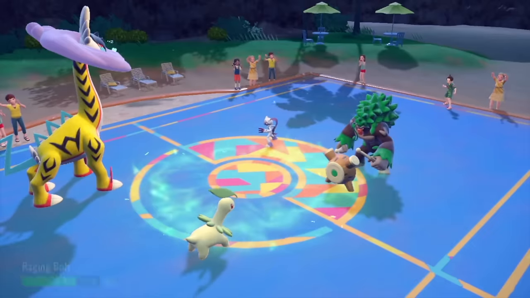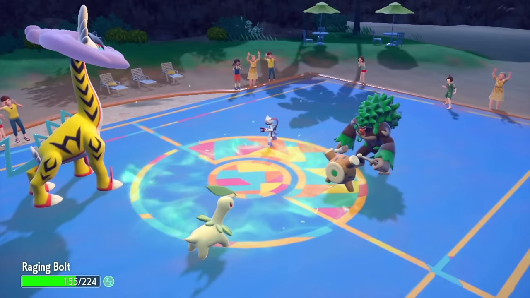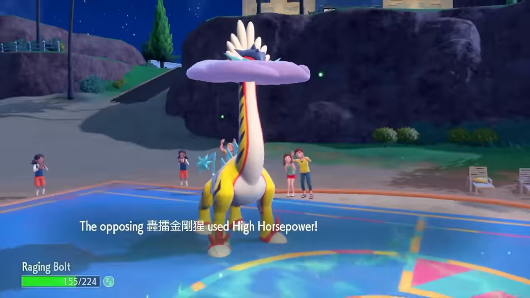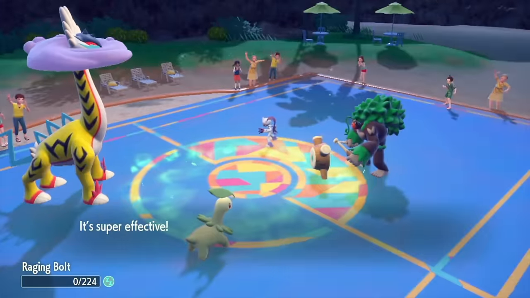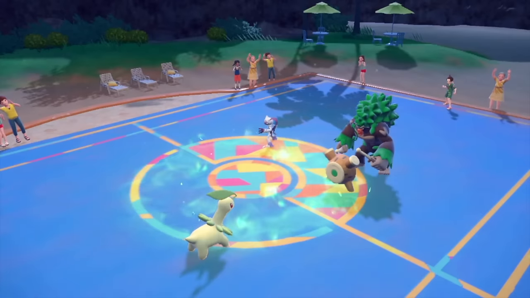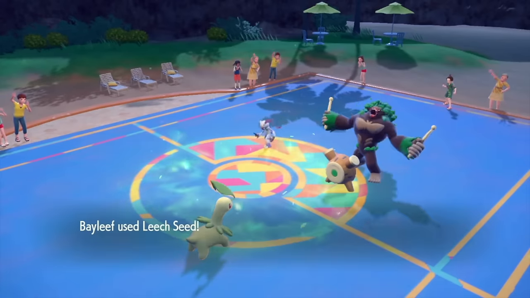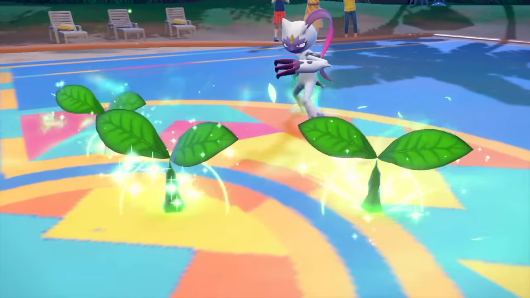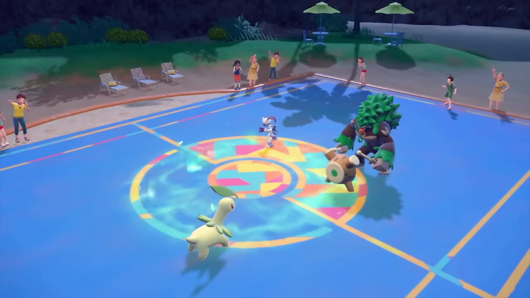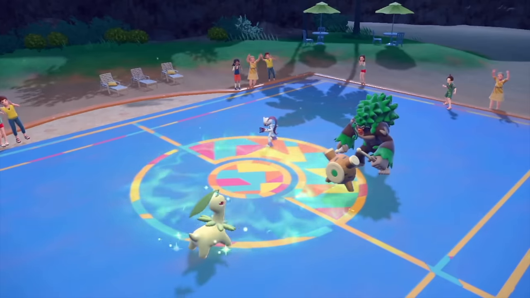Oh, you just Dire Claw the Bolt right away, and get asleep. Okay, that's funny. That's hilarious. And High Horsepower in the Bolt. Yeah, well, thank you for KOing Bolt. He was asleep anyway. Oh, no. Oh, wow. That was big damage. Could that be a Choice Rillaboom? I wonder. Choice Rillaboom has been picking up a lot.